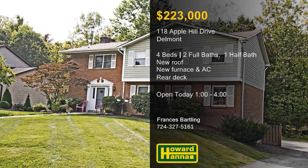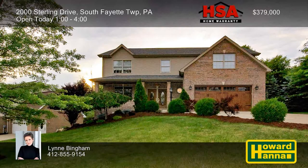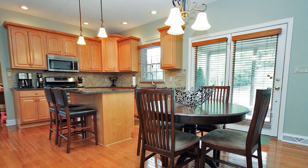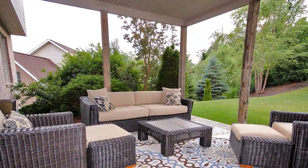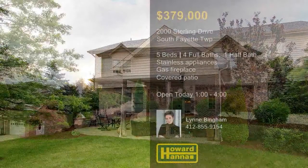This five-bedroom, four-and-a-half-bath provincial home in South Fayette is situated on a landscaped corner lot at the entrance to Sterling Ridge. It is designed around a sprawling open floor plan with hardwood floors supporting the inviting living room. The eat-in kitchen is a gourmet's delight with a useful island, stainless steel appliances, and a breakfast area. It extends into a tasteful family room where a corner gas fireplace will be welcome on cold winter nights. The walkout lower level is equipped with a full bath, and doors lead out to a covered back patio. The property is located in the award-winning South Fayette School District, close to shopping and I-79. Lynn Bingham would like nothing better than to answer all your questions at today's open house.